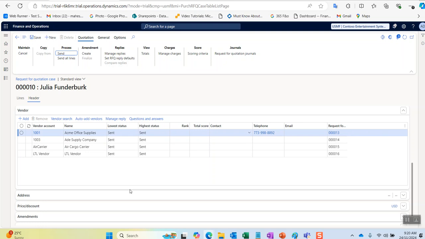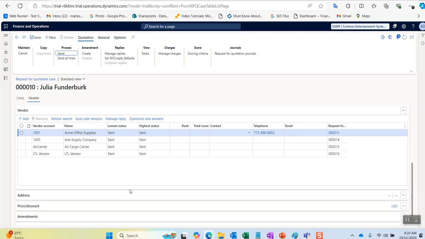will be the first, which is the higher one. Like for example, now the sent is higher. Okay, when I receive a reply from any one vendor, by default the highest status will be changed to received, and the lowest status will remain the same as sent.